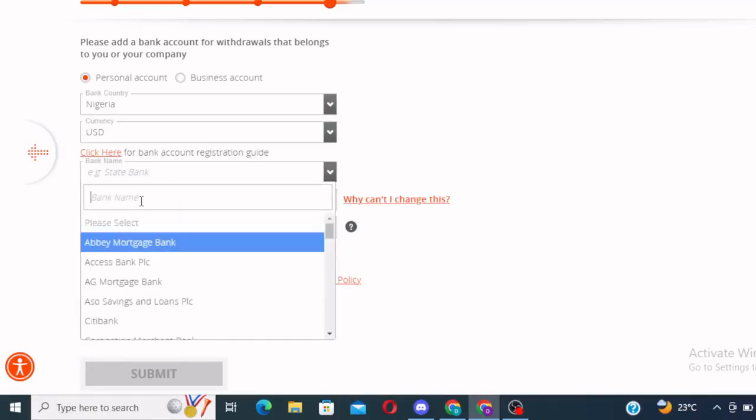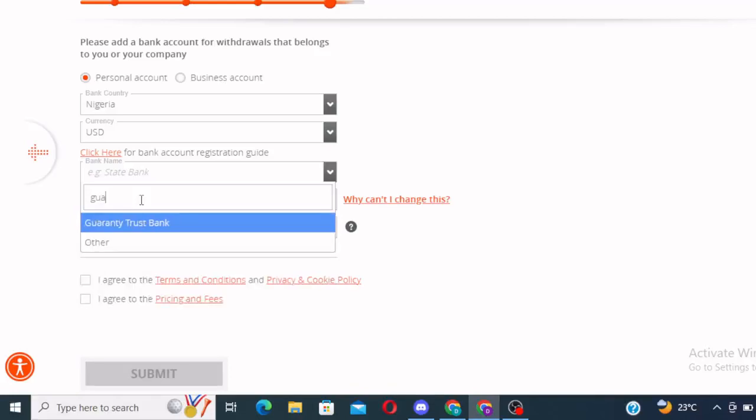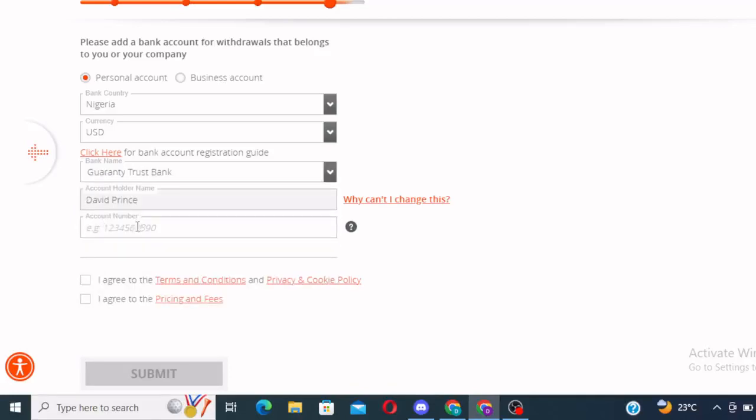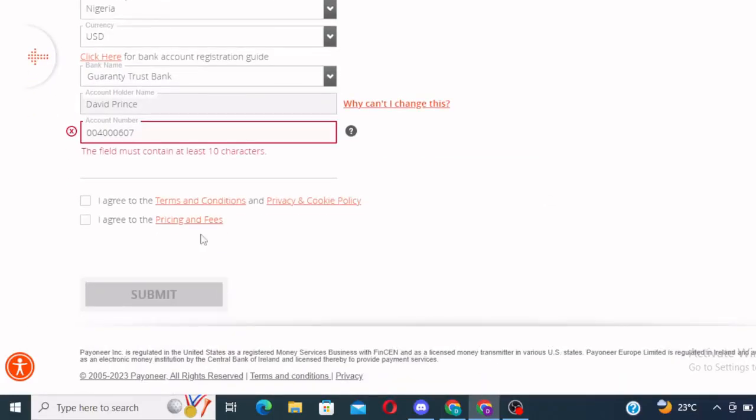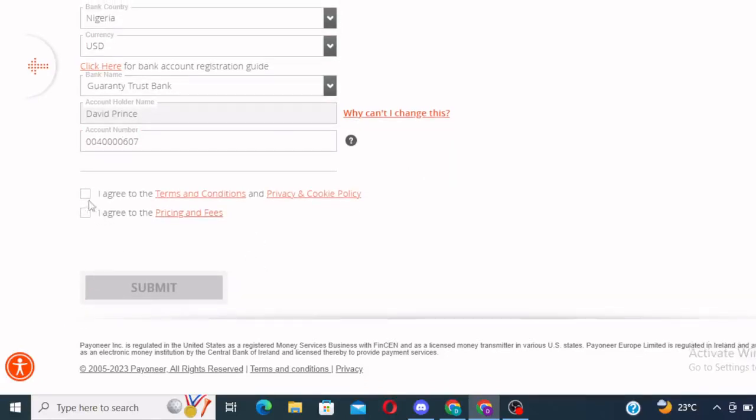So state the bank, the bank that you use, the name on the account, right? So make sure everything is correct, guys. Once you do that, you click on submit.